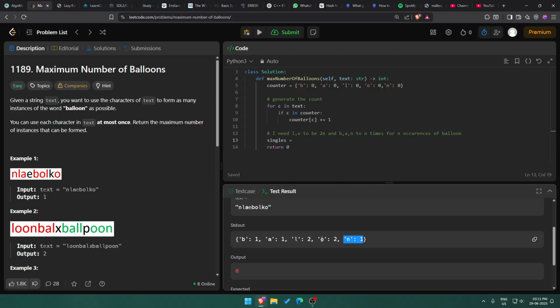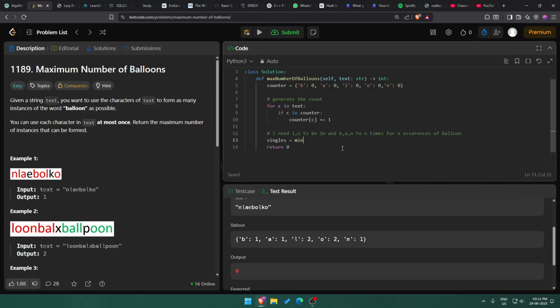If B and A are equal, then we'll get that value, and if not, then we will get the minimum of, okay, so I can get the minimum.